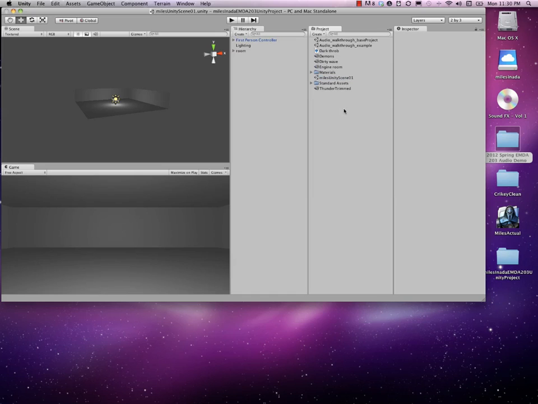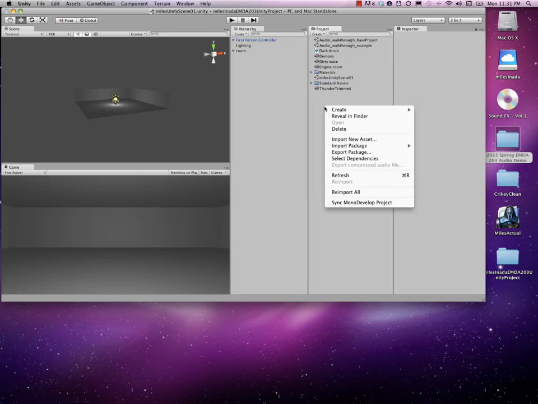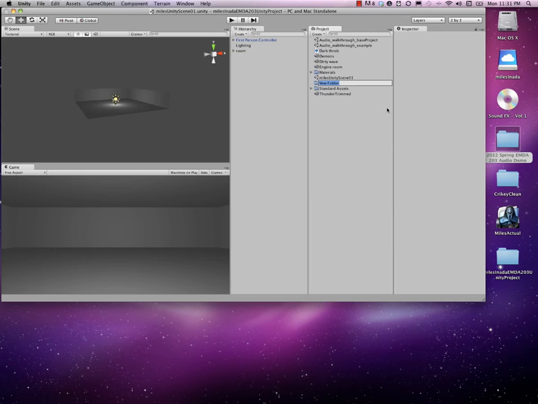Now, if you want to go ahead and get organized, you can just right-click out here or control-click and create a new folder. For example, we could call this Scene Files, and we can just go ahead and drag and drop stuff around in here. And Unity is really good at keeping track of things within a file structure. Other programs are not, but that's one of Unity's nice features. So that's where the scene files will be.